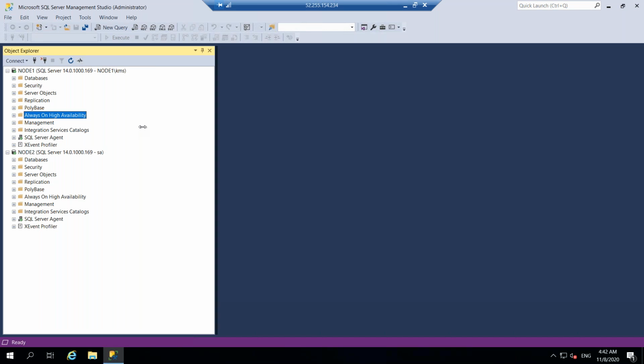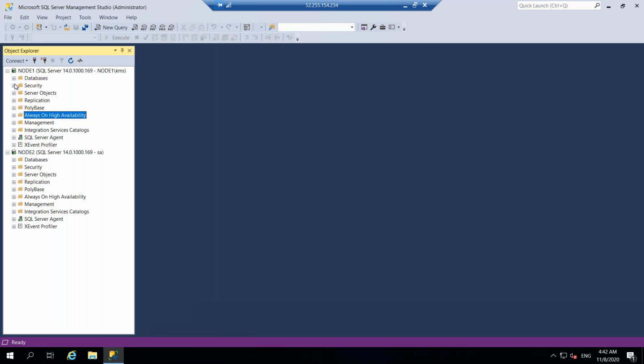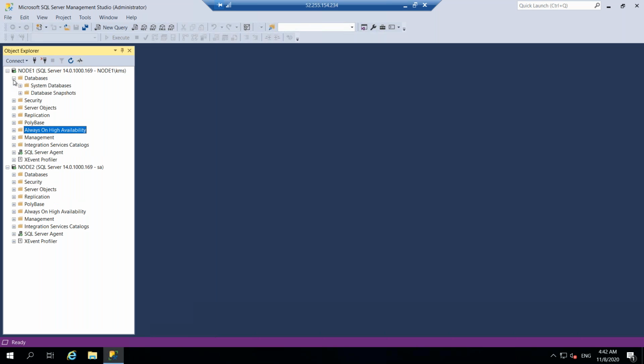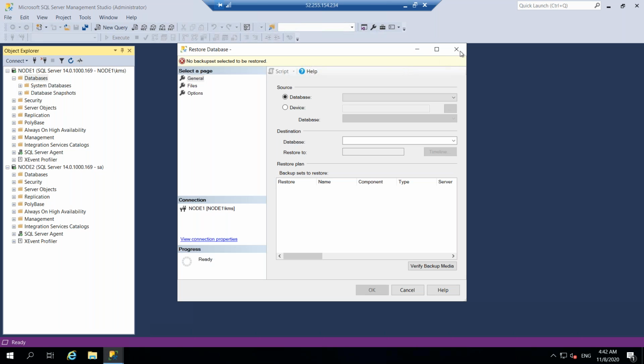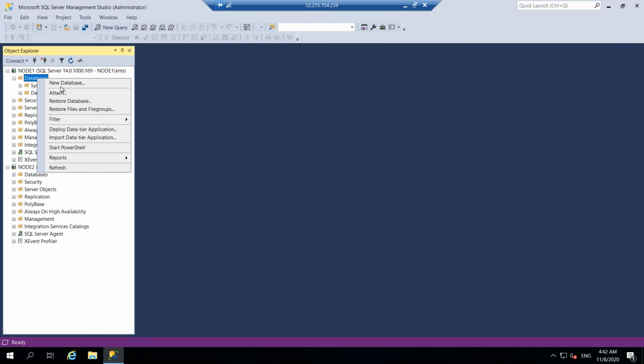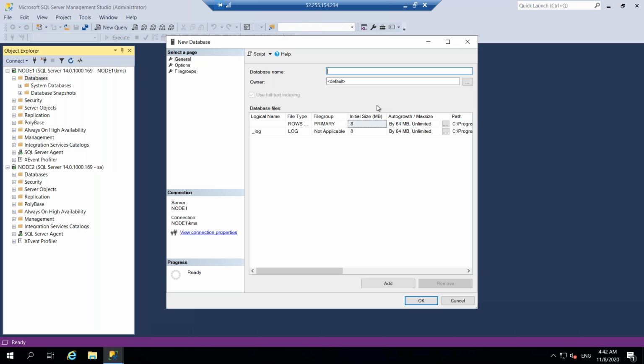Now, before directly jumping into that concept, let me create a couple of databases for demo purposes. Let me create a database, the first DB.